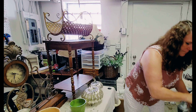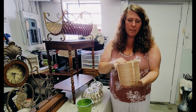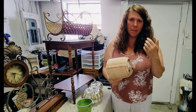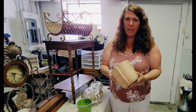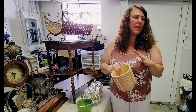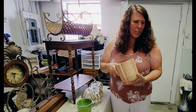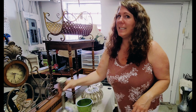Then these pots — I grabbed three of them. They're not really my style; they definitely remind me of a Chinese or Asian theme, but I think with some paint I might be able to pretty them up and make them look a little more farmhouse. For two dollars each I thought it was worth a gamble. My husband found them — there were like 12 or 13 on the shelf and he wanted me to buy all of them, but I have enough projects in my kitchen already, so I only grabbed three.